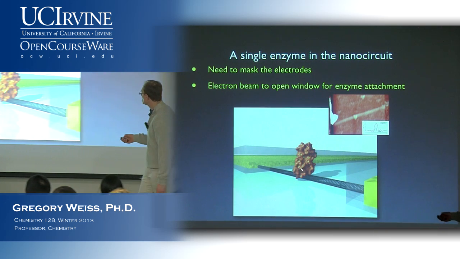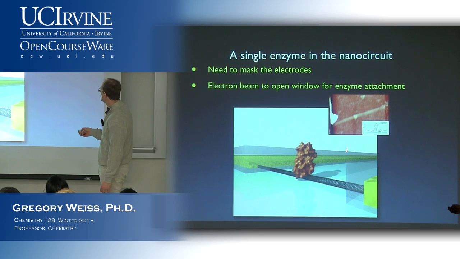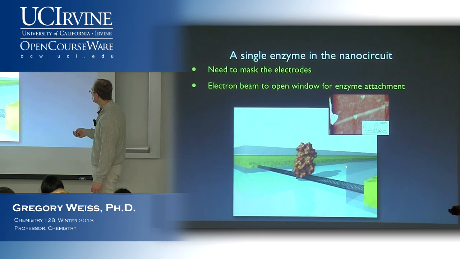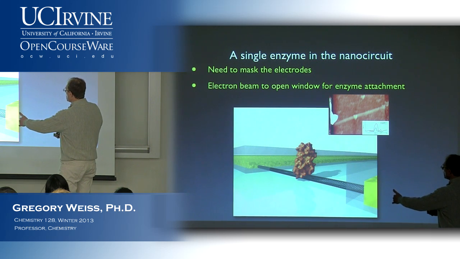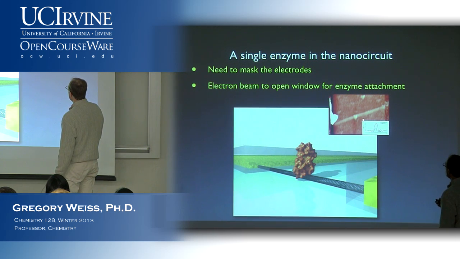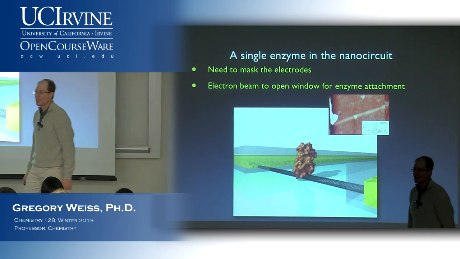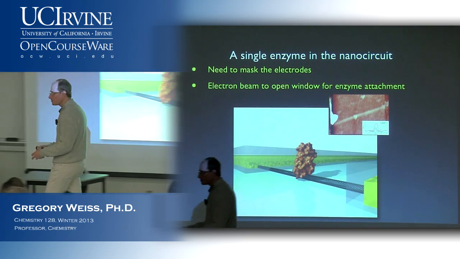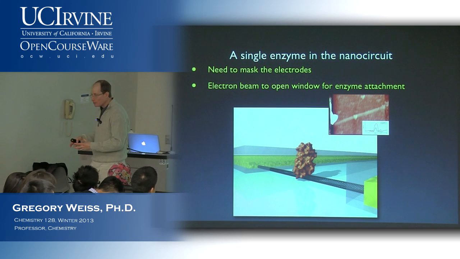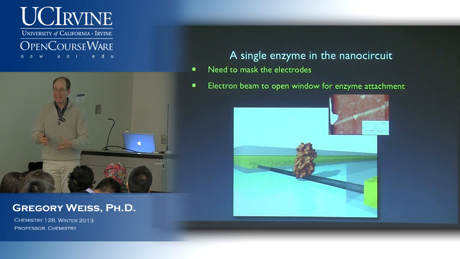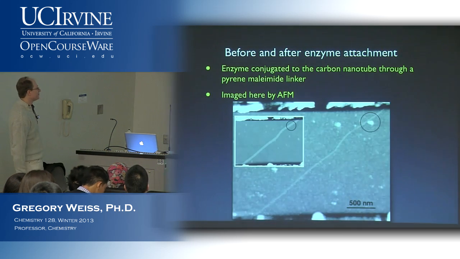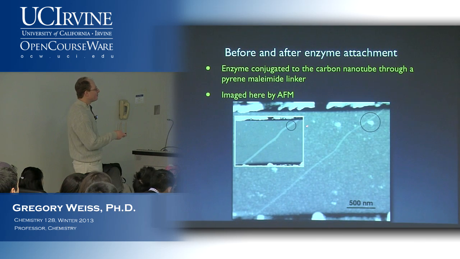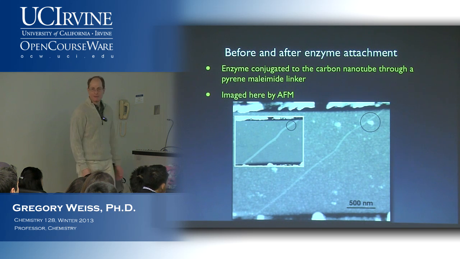So here's what it looks like. This is one enzyme attached to the carbon nanotube. And this is an AFM image, atomic force microscopy image, just showing the windowed region, just showing the carbon nanotube that's exposed. This little blob right here is actually the enzyme attached. It has the right dimensions for that one enzyme. And now we turn on the microphone and it's lights, camera, action. At that point, we're ready to listen in. One more image. This is before, and then that's after. And where it's circled, you can see very clearly the enzyme attached.